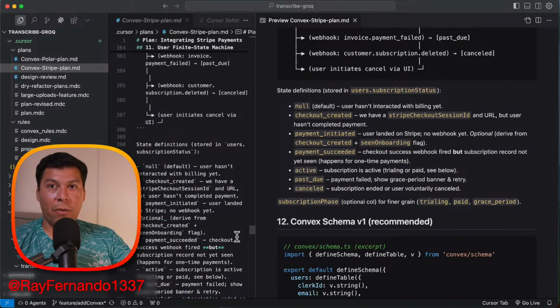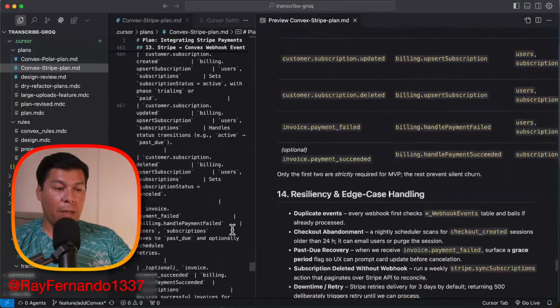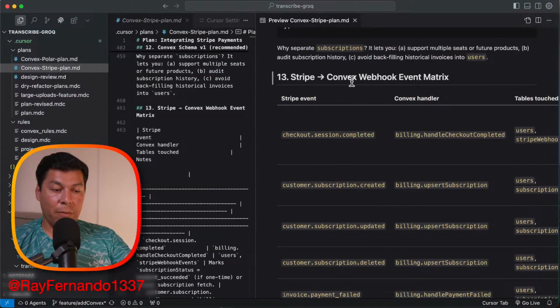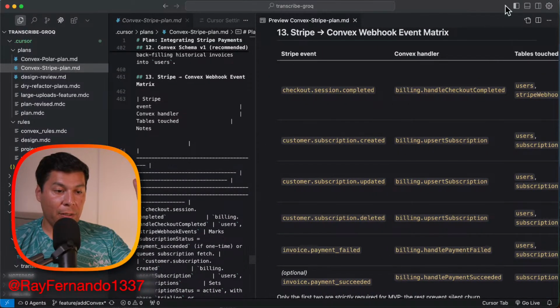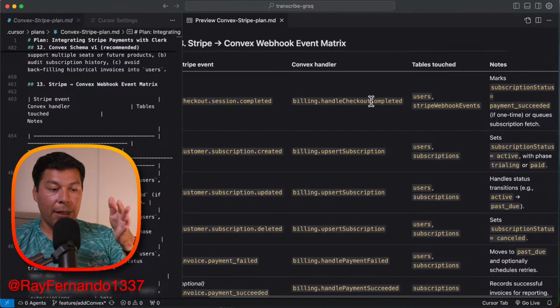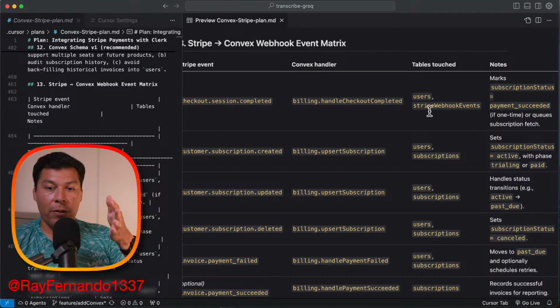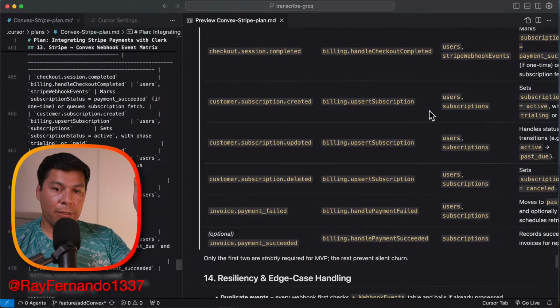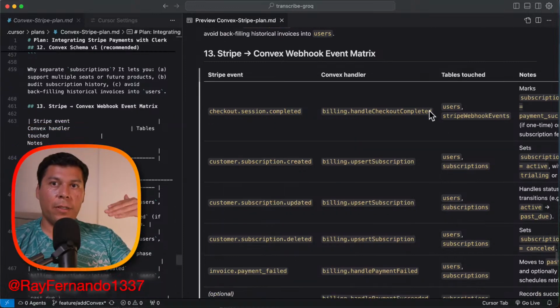We're only at like line 400. You can see how it keeps going. And you can see the importance of why, and these were the actual webhooks from Stripe and Convex that I needed to check. And I had to document this across the board, right? So when this Stripe event happens, I make sure I have this Convex handler, and I make sure that these tables in my database are touched along with why in the notes. So I had to document all of this stuff just to make sure that when I generate the code, it's there, it's thorough, and it's working.